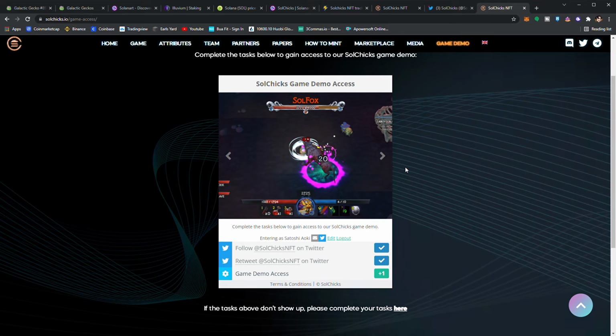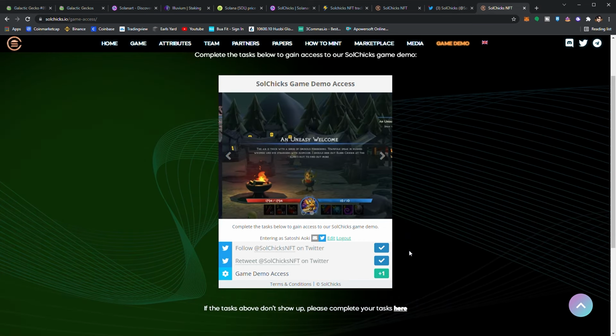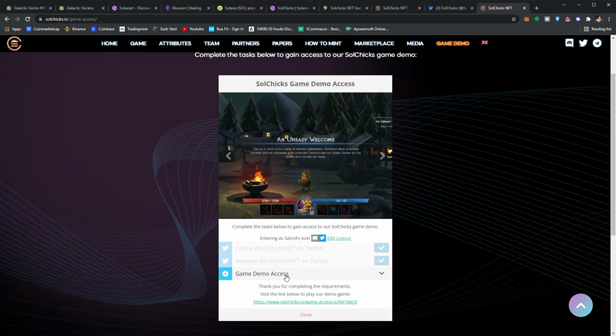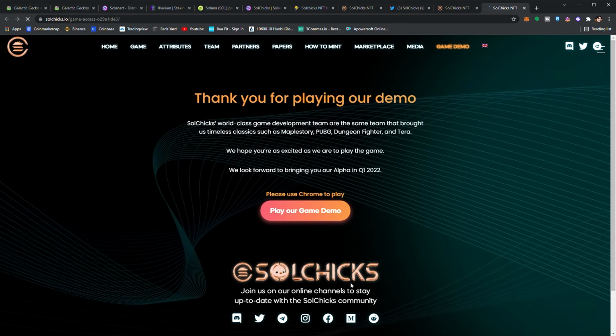And as you can see here, folks, all you got to do, guys, is follow at SolChicksNFT on Twitter, retweet at SolChicksNFT on Twitter, and then you can just gain access, guys. It's as simple as that. And I think, guys, that's pretty fair enough, okay? I think that's smart. It's a good level of marketing, and it's a really good way to actually get the project out there, okay? There's no harm in just, you know, following and retweeting, okay? It's all good, okay? And let's go ahead and actually jump in, guys, and play the demo.